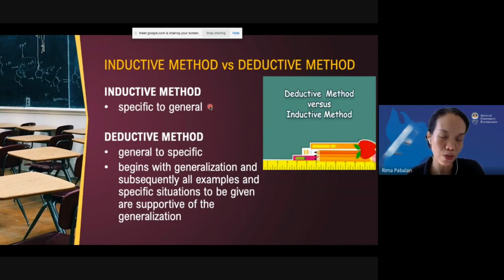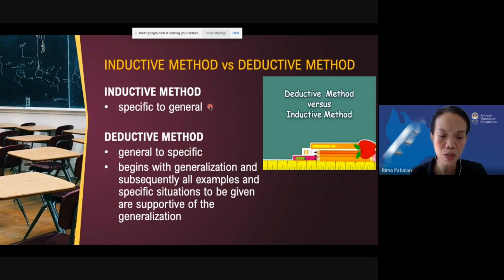So example muna, magbibigay muna ako ng examples of different diseases that are caused by this particular organism. Okay? So examples muna yung binigay ko. And then, from the examples that I have given, you will arrive at a generalization and right away, pwede na ninyong maintindihan ano yung concept na gusto kong iparating sa inyo.